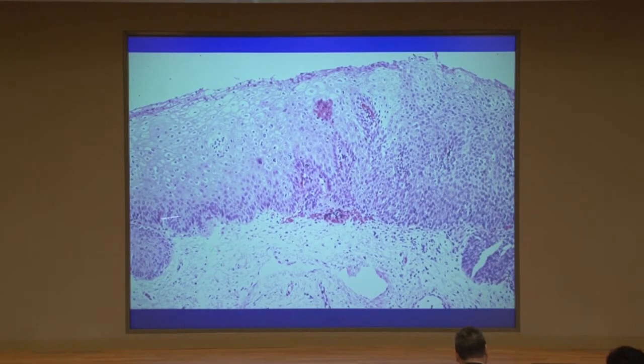Now, this is a slide to show, again, a very nice H&E in this patient. This side is low risk, low grade CIN1. It's productive infection. But as you just travel a tiny bit of distance away, you can see these cells have different morphology. This is a high grade lesion. Within a very short distance, you can see the gradation.